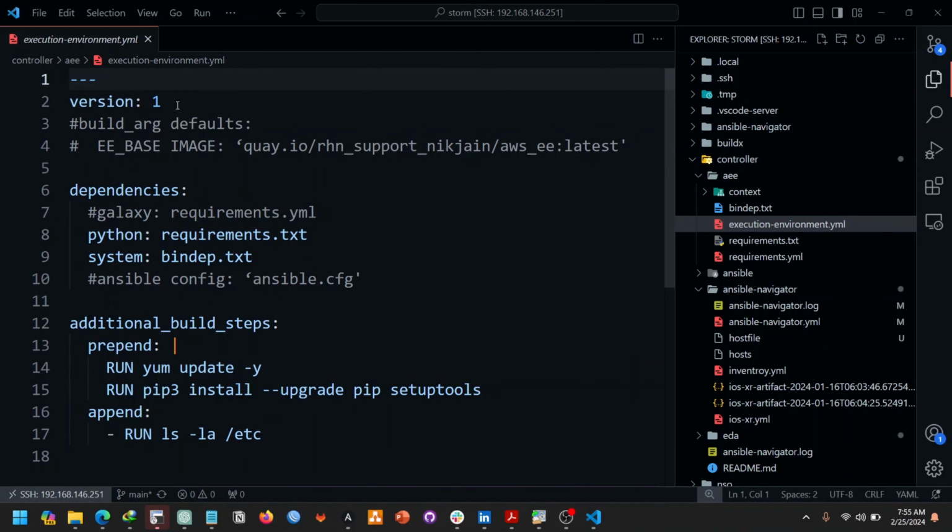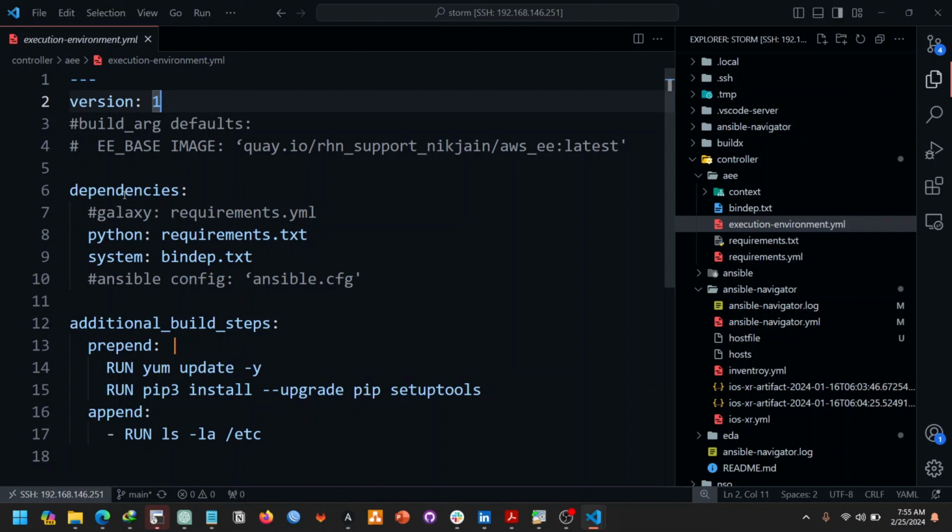Then we are using version 1 of the execution environment, and we have our dependencies. Ansible Galaxy requirements has been grayed out because I want the execution environment to install all collections made available when we install Ansible on the container, or let's say the image. We also have some Python dependencies that you may want to install, and some system packages that we may want to install.